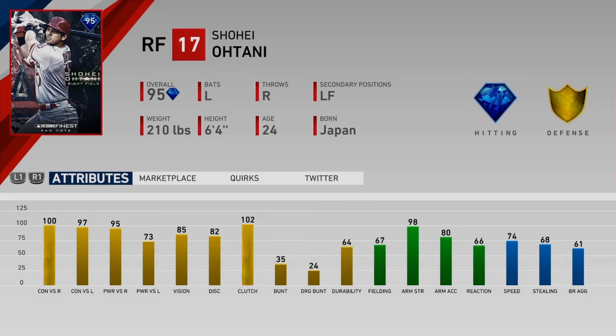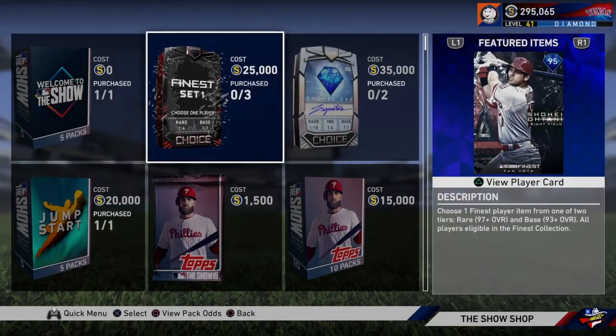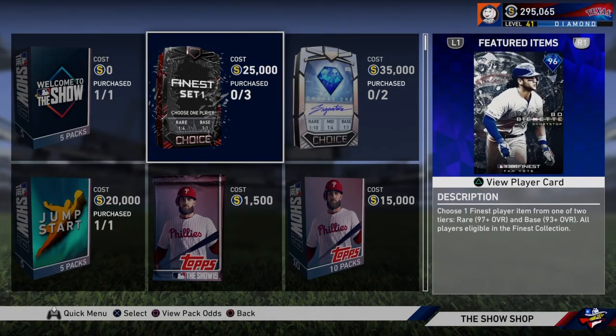97 contact, 95, 73 power. We got 85 vision. We got 67 fielding. It's not the best, but it's okay, I guess, in right field. 98 arm strength, though, is really good. 74 speed, also pretty good with 68 stealing. He's not going to be able to pitch in this game, I don't think, unless there's like a weird glitch. But he looks pretty solid from a hitting perspective. The only thing that's really lacking on this card is power versus lefties, and then obviously fielding there at 67. But the rest of it, it looks at least reasonable. Pretty usable there for Shohei Ohtani.